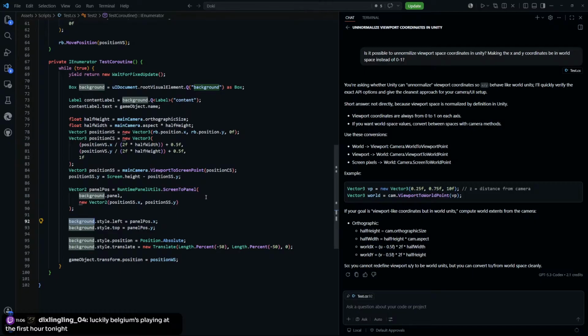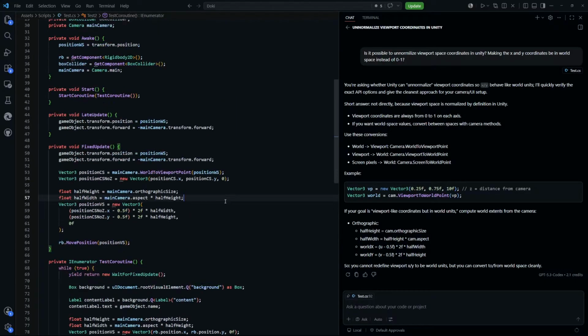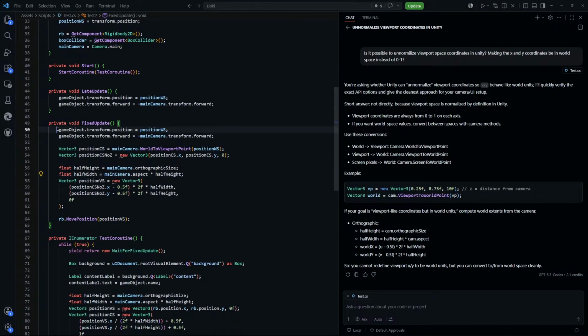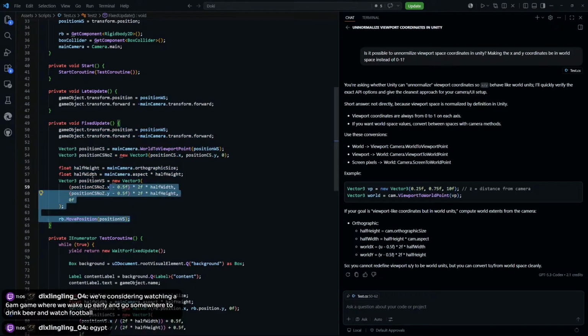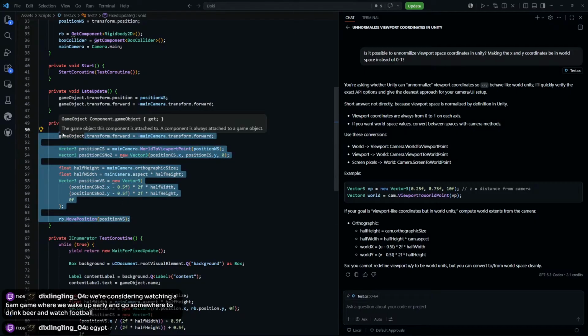Okay, so background here. This is the one that is flickering. We only change its position here, right? After fixed update. I'm wondering if... I want to see what happens if we just take this one, because what I'm afraid of is that we don't have any physics calculate. Like, these are sleeping elements.